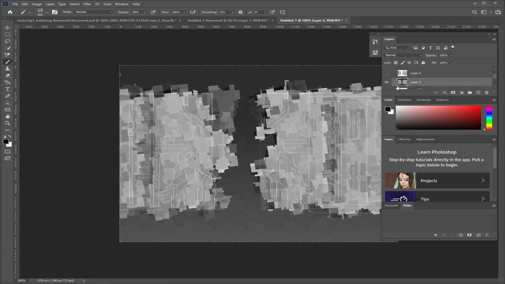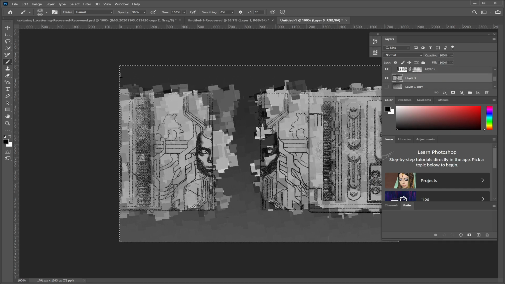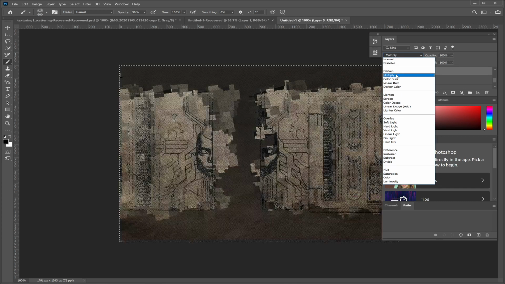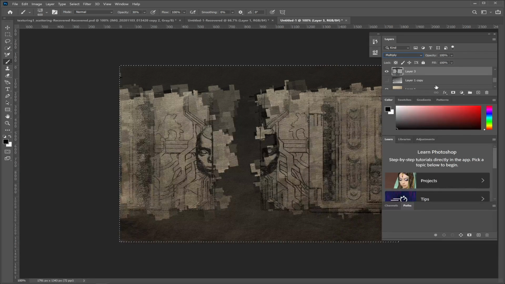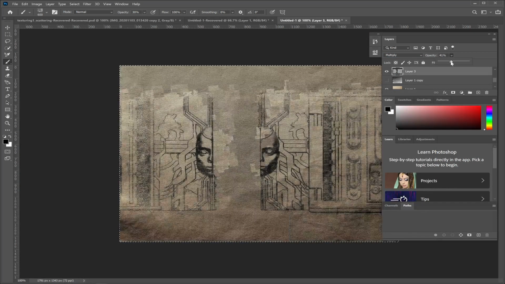So now I have this kind of abstract thing. Can I do anything with this? Do I like this? Is this cool? I don't know. Let's put it under the other line work, and I immediately think that looks cooler, right? But we want to see this on top of the paper, so I could again switch my blending mode to multiply, and I could even adjust my opacity, get some kind of a cool, interesting painted effect back there.